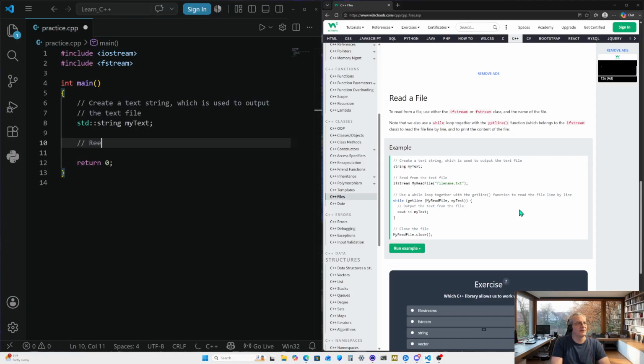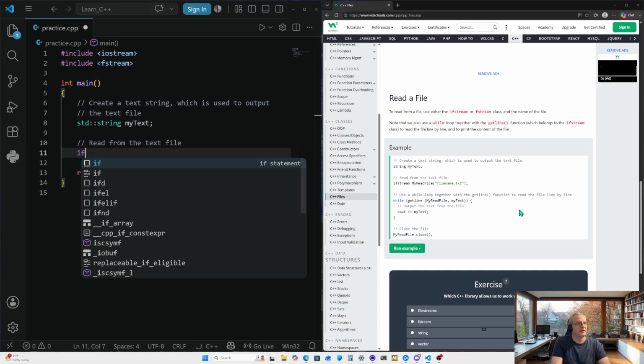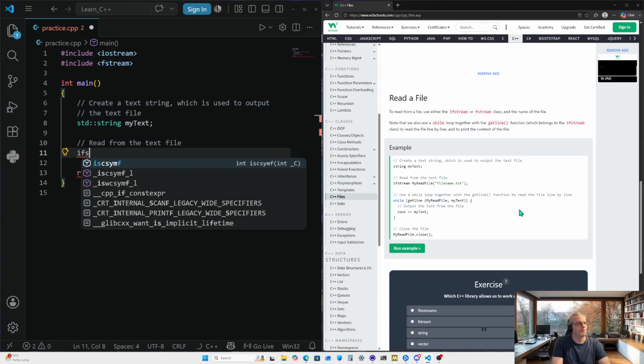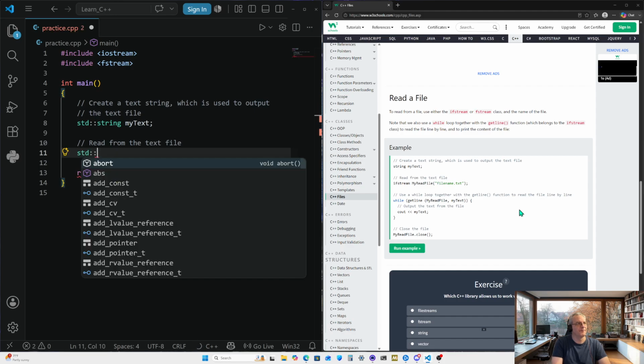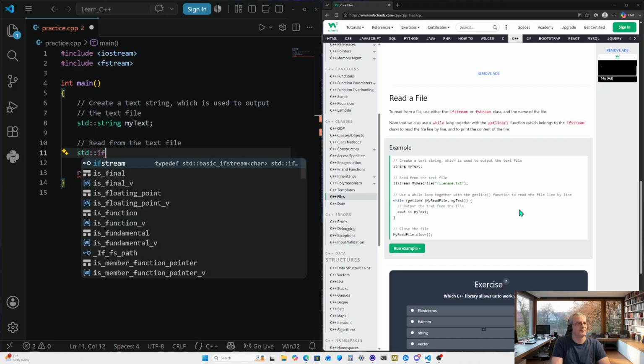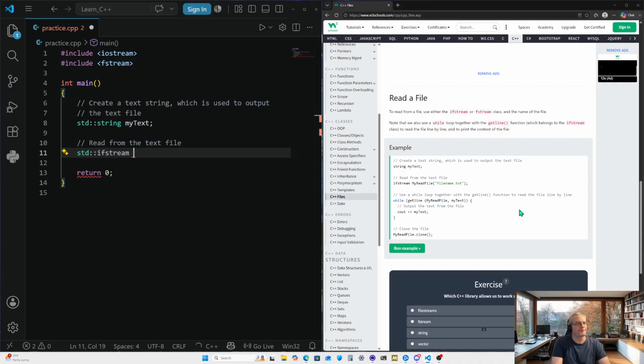Now another comment: read from the text file. ifstream, std. I always forget that, because there's stream. my read file, and then we're going to give the name of the file that we want it to read.